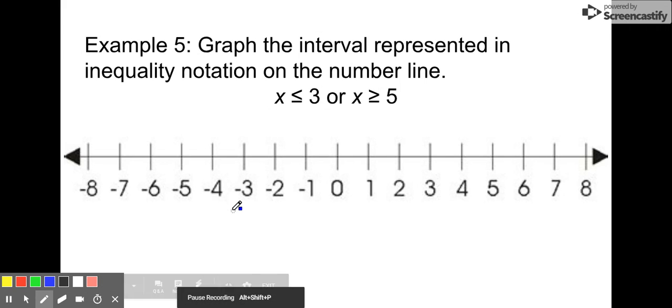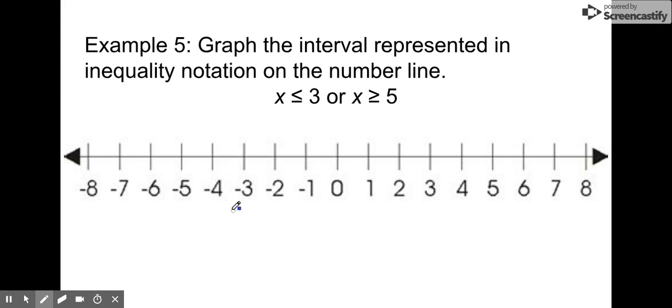So now let's practice graphing ourselves. This problem wants us to have x is less than or equal to 3, or x is greater than or equal to 5, which means we're going to have the two ends going off in different directions. I'm going to start with the first one I see. We want x to be less than or equal to 3. So I need a closed circle at 3, and then the numbers less than 3 are going to be off in this direction. Make sure to put that arrow, meaning that those are all the numbers less than 3 or equal to 3.